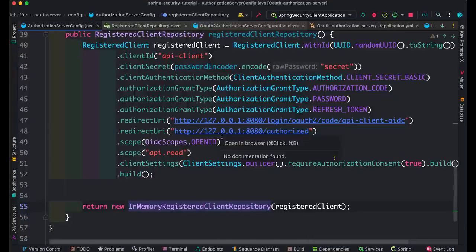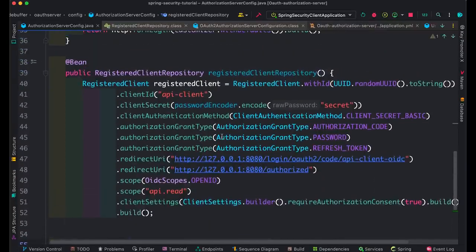As far as I know, there are only these two implementations provided by default by the Spring Authorization Server, because there are a lot of databases and a lot of implementations available. So you can always go ahead and implement according to your requirement. If you want to use Mongo, Redis, Cassandra, whatever you want, you can implement this repository according to the database that you are using to register your clients.